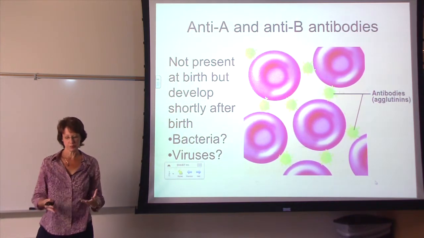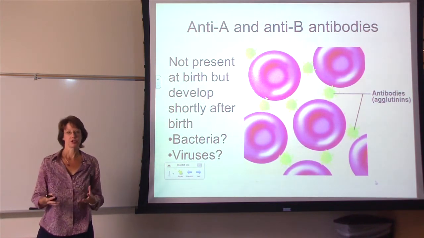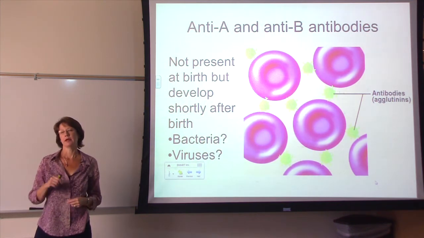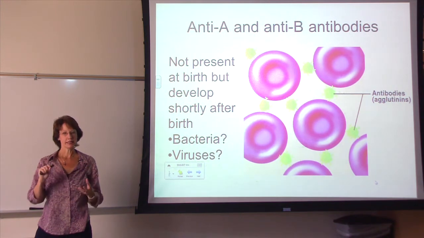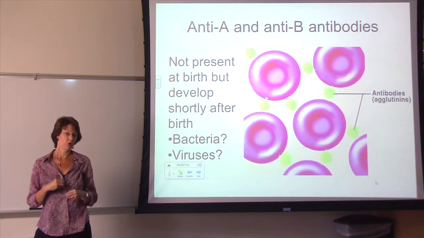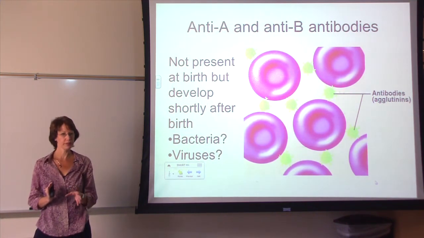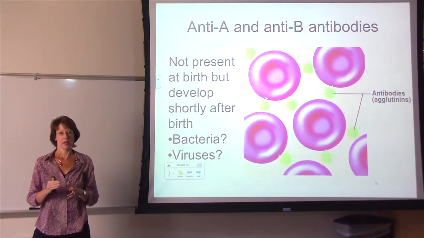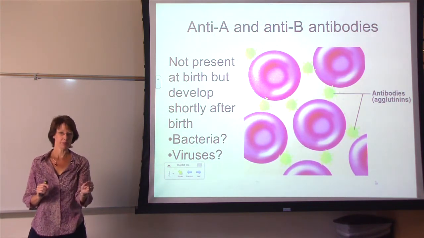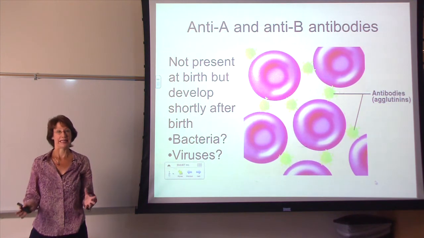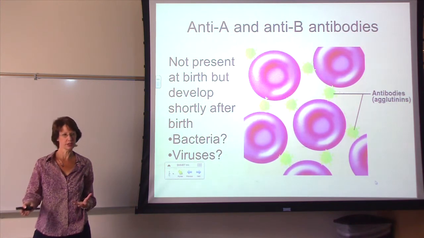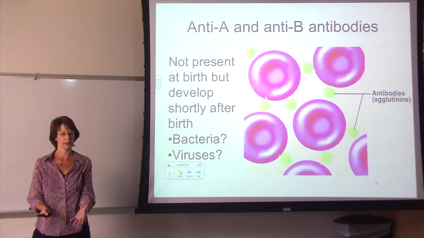Interestingly enough, for blood, after you're born, we already have antibodies in our blood that are ready to attack any A or B antigens that we don't have. So, for example, if I have type O blood, that means I do not have A antigens or B antigens on my red blood cells. That means I will have antibodies ready to attack A and ready to attack B already present in my blood. It doesn't really make a lot of sense how you could end up with antibodies without exposure to those antigens. So we really have no idea how those antibodies come to be.